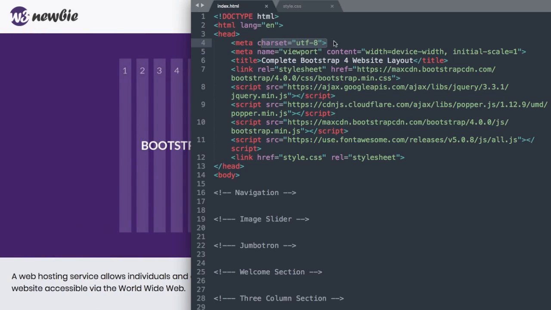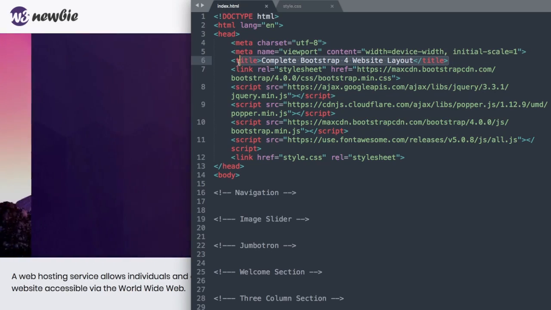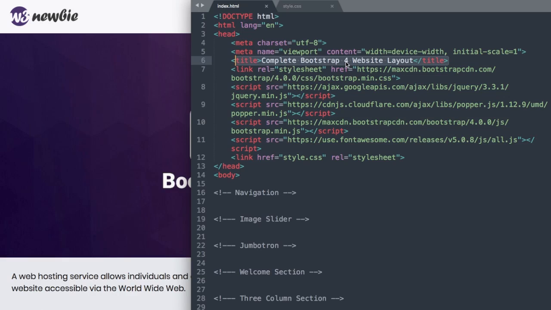have our character set standard UTF-8, then width device-width, initial-scale 1 for mobile websites, followed by the title of our website.